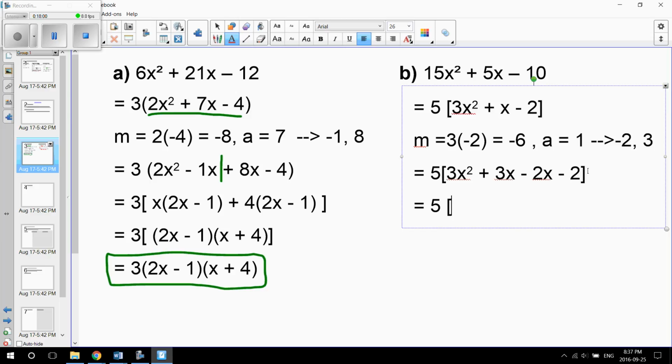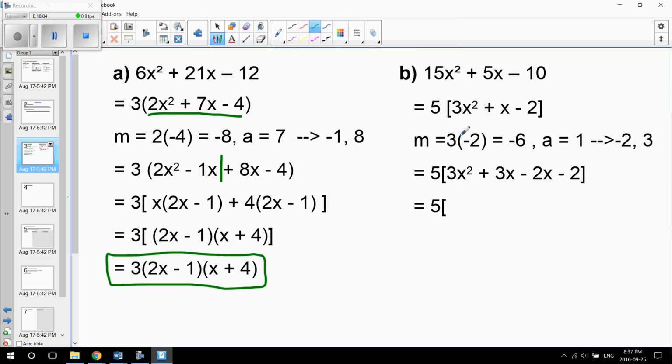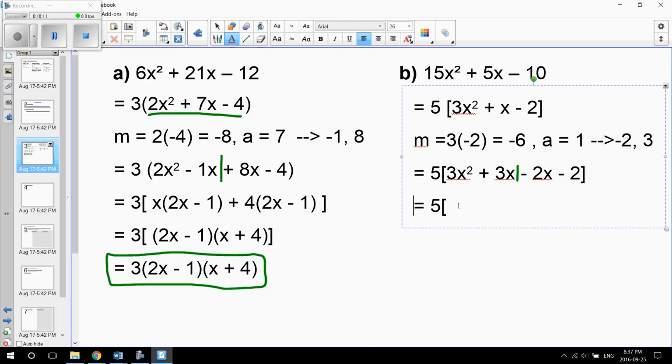So again, looking at our next step here, this is where we split it in half and common factor each of those halves. So looking at here, we have a 3x squared and a 3x. So we're able to pull out a 3x. Dividing that out, 3x squared divided by 3x leaves us with a 1x, so we can just write that as x. And 3x divided by 3x leaves us with just a 1, so we have x plus 1.